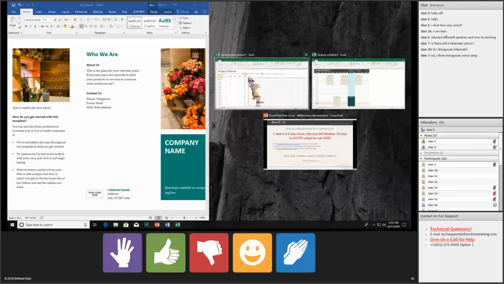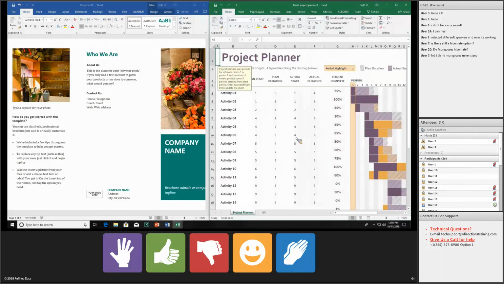But let me go ahead and click onto this Excel file, and you see now it immediately takes up this space. So in Windows 7, you had to snap on one side and then manually snap on the other. Now in Windows 10, you just drag one over, and it kind of sets up a workspace for you, which is pretty cool, right? I'm pretty excited.